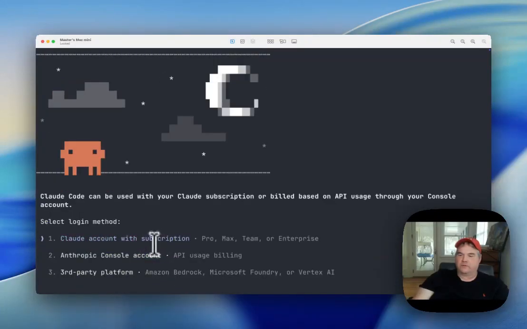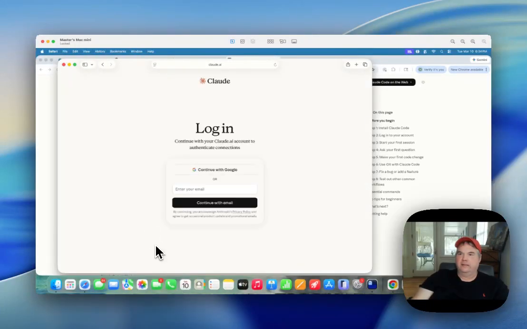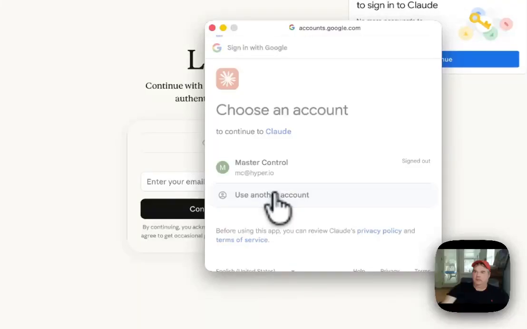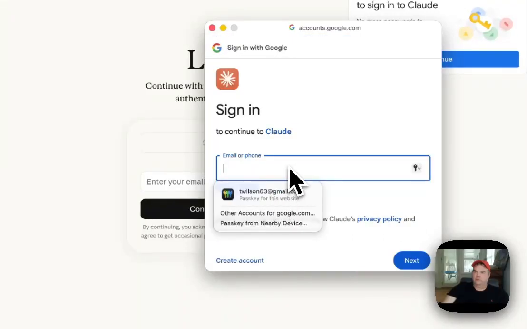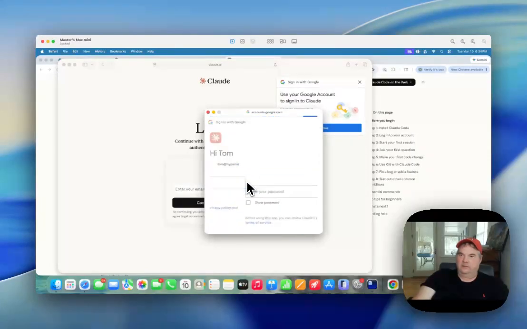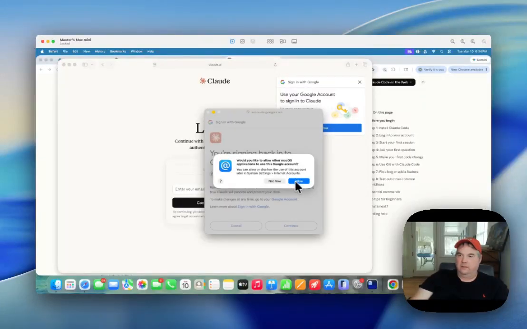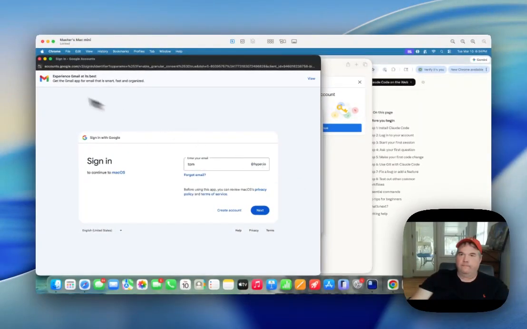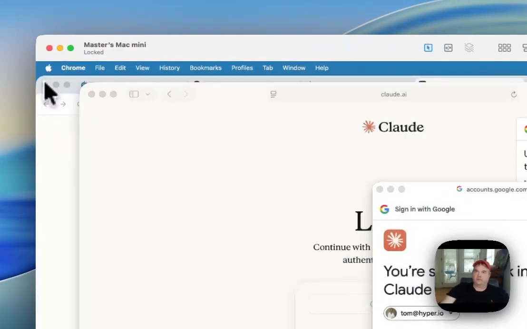And we have a subscription, so we'll use that, and we will log in with Google, and we will choose our account. Not sure what that was.